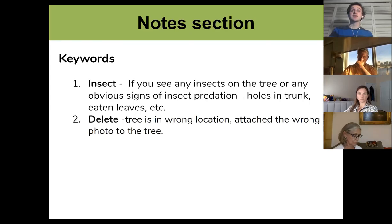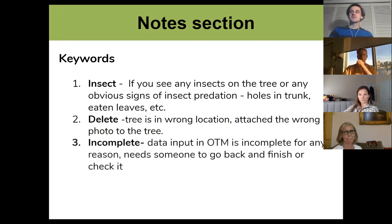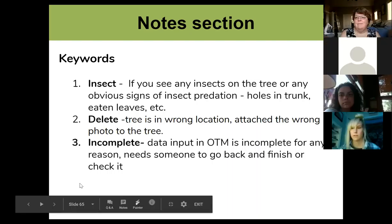If you mess up and can't undo something, you can type in delete and someone will go back and delete the tree that you put in. And if for some reason you need to stop your tree inventorying mid-tree, you can put incomplete in the notes, as a note to you and a note to us that you need to go back and finish adding information about that tree.